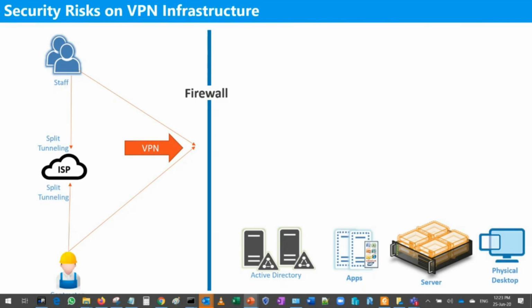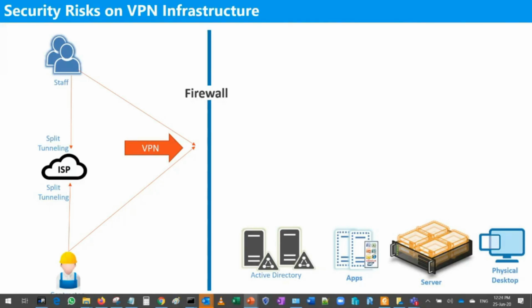Split tunneling means that once the user establishes a VPN connection, when they access corporate data or corporate servers, they go through the VPN tunnel. But when the users are browsing a website, let's say going to YouTube or third-party websites, the traffic will not go through the VPN. This provides greater performance when the user establishes a VPN connection.